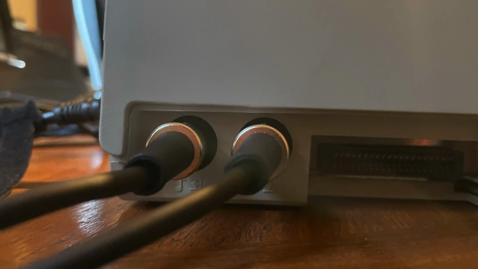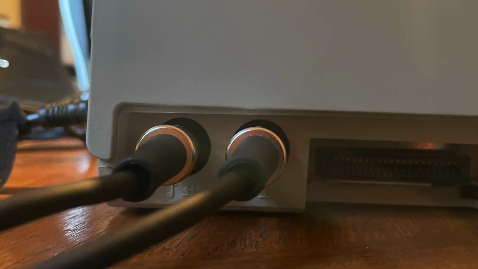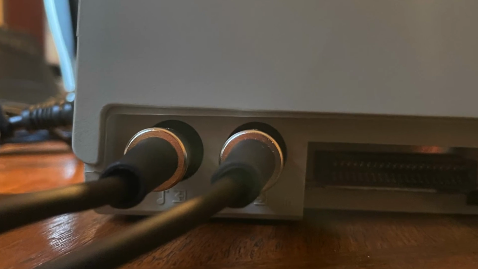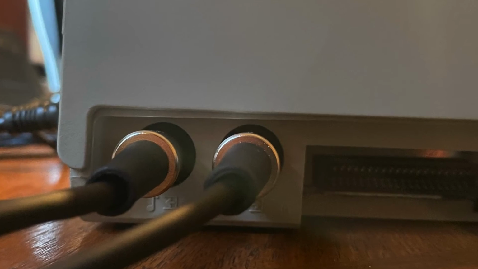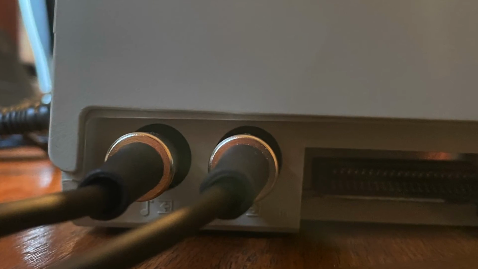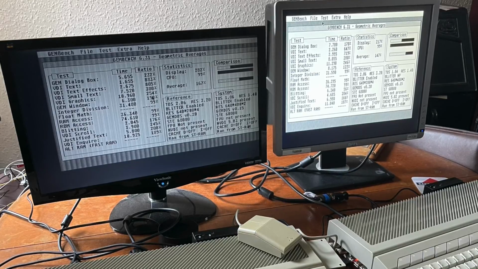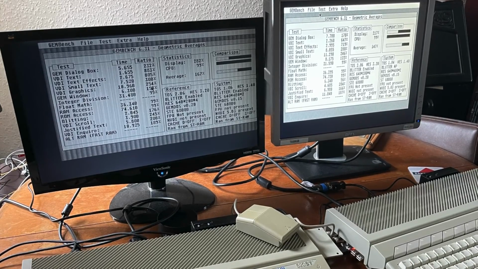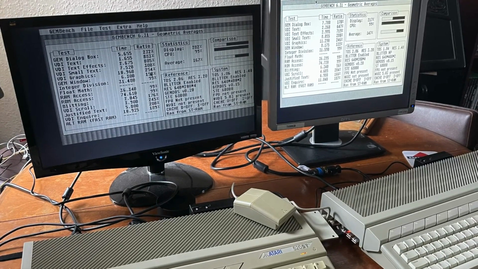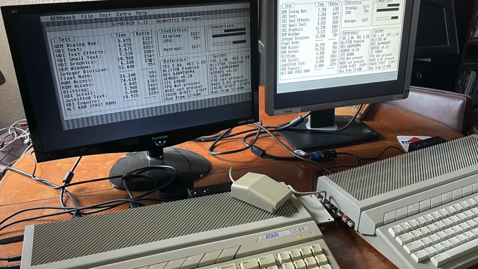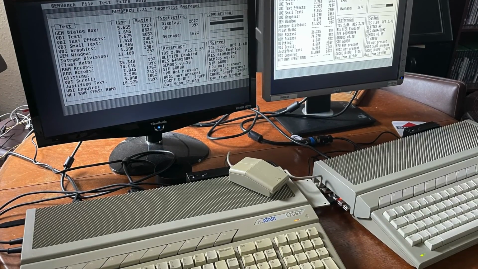Now, the standard builds of Atari for the Mac have PortMIDI built in, so you'd have to do a bespoke build of Atari. And then you need to use a tool called SOCAT to actually form the bridge between the two instances. Now, this is beyond the scope of this episode, to be honest. But if a video about this would be of interest to you guys, just let me know in the comments. And if there's enough interest, I'll make one.